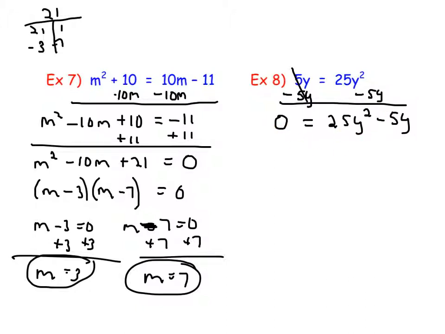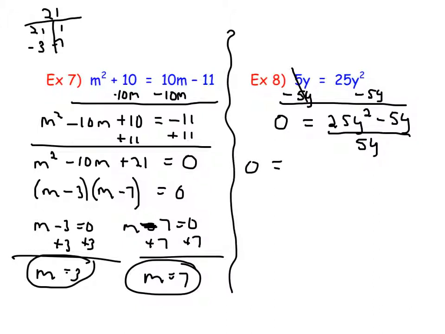All right, now look and see. I have what? I have a GCF, right? Because they both have a y, and they both have a 5 that they can factor out. So I'm going to factor out a 5y. So I have 0 equals, and again, you can switch this to the other side, and I'm going to divide out a 5y, and that becomes part of my answer. And then 25 divided by 5 is 5, and then I still have a y, and then this cancels out to make 1. So this is equal to 0. These are my two factors.